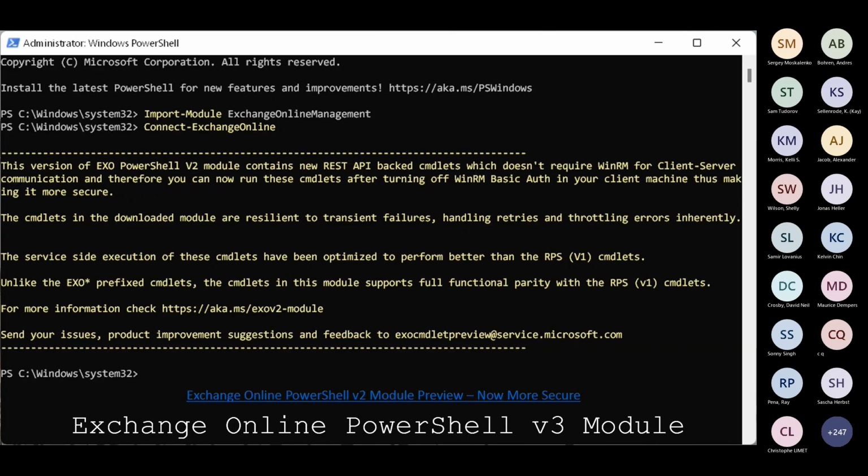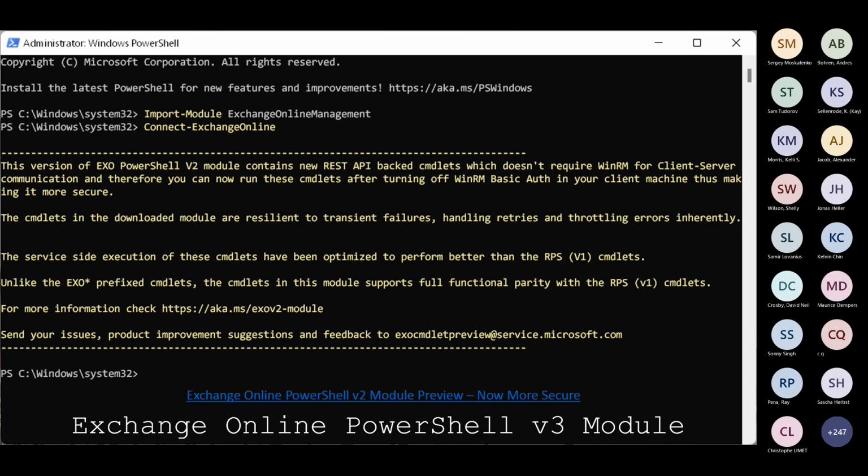Okay, let's talk a little bit about what's on the way for Exchange Online. Up first is the Exchange Online PowerShell v3 module. For a while now, we've been working on a new version of Exchange Online PowerShell to provide a more secure experience for management. So we built a preview that enables admins to use Windows PowerShell for day-to-day management of Exchange Online without the need to enable WinRM Basic Auth. Now, the preview uses modern auth and works with MFA for connecting to all Exchange-related PowerShell environments in Microsoft 365. So, namely, Exchange Online PowerShell, Security and Compliance PowerShell, and the standalone Exchange Online Protection PowerShell.